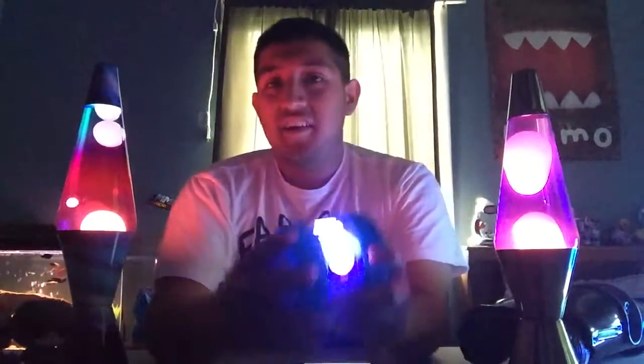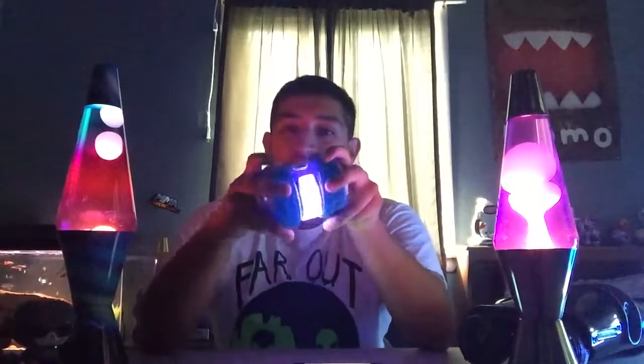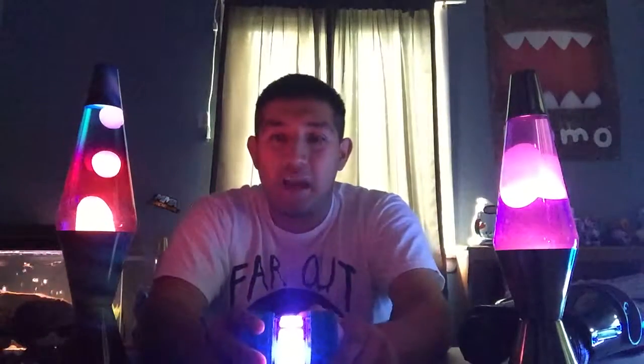Overall, the Ollie is a pretty cool thing to drive around. It's a nice little toy to move around with. You can drive it around. You don't have to really worry about actually looking through a camera or anything, which actually makes this a lot more proficient than the spy tank right here.